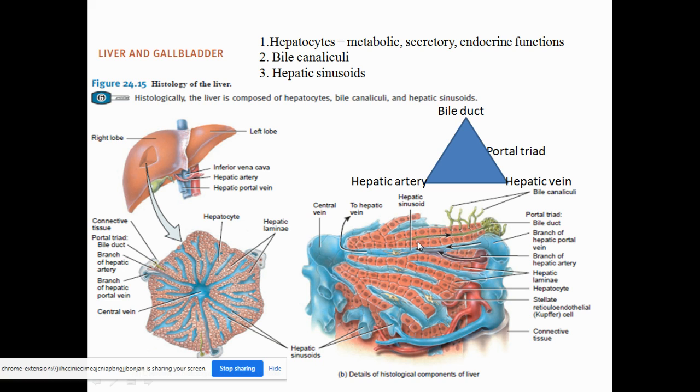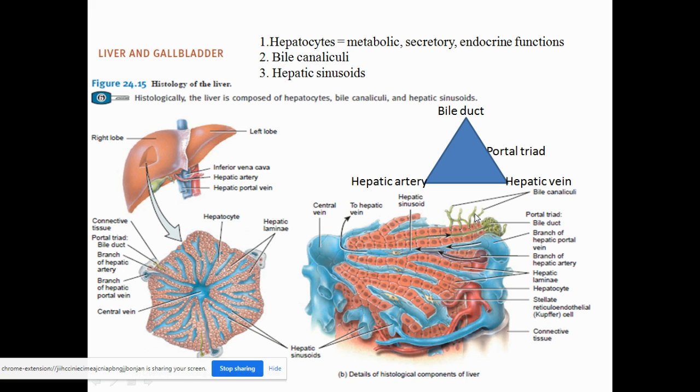Now, what happens? The bile is secreted by the individual cells of the hepatocytes into the smaller grooves. These grooves collect the bile secreted by the hepatocytes, and it is collected by a larger duct. You can see the direction of the flow of the bile is from the center to the outside. You have to keep this in mind, because the direction of the flow from the artery is towards the center, whereas the flow of the bile is from the center towards the exterior. The bile is collected by the smaller ducts present in the grooves, flows into the larger duct, and then comes out as the bile canaliculi.